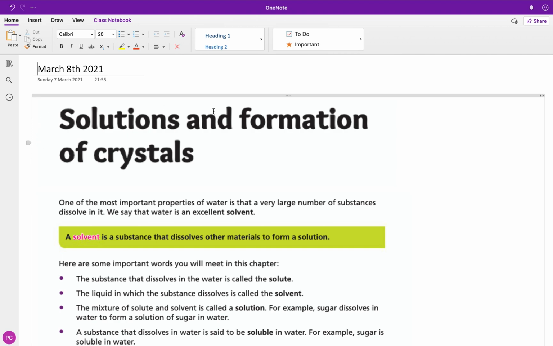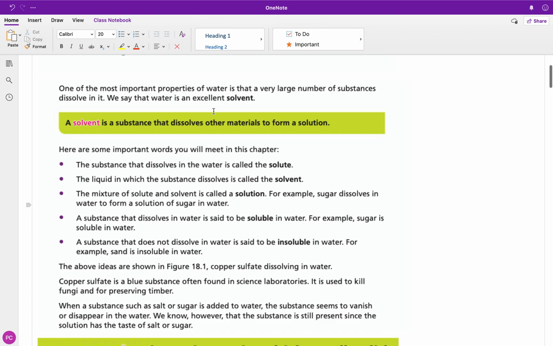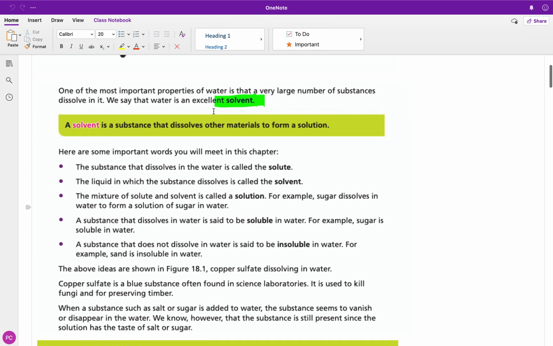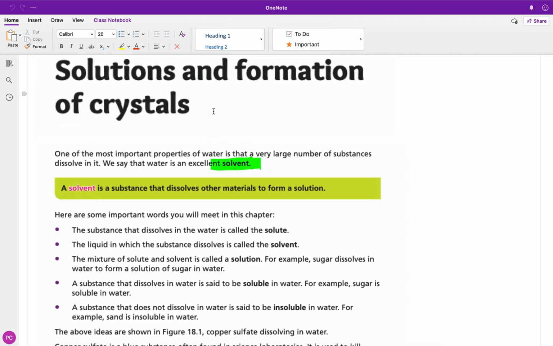Okay, so I'm just going to go on the iPad as well and change it so I can write. So a couple of the terminology around that. If you take water, we say it is a great solvent. A solvent means that you can dissolve loads of stuff in it. So if I have a teaspoon of salt, I can dissolve it in water because it's a great solvent. If I have a teaspoon of sugar, I can dissolve it in water because it's a great solvent. If I have stuff that you use to make these crystals, that blue stuff, it was called copper sulfate, I can dissolve it in water because water is a great solvent.